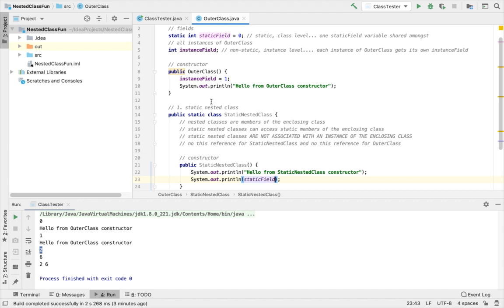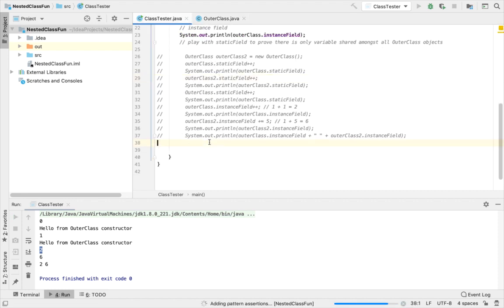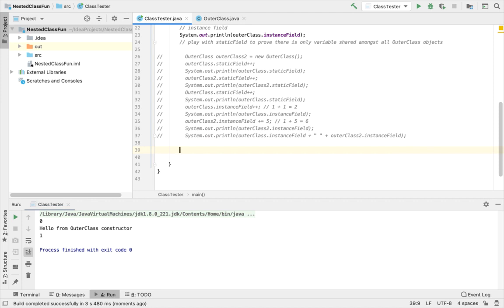And I'm going to head back over to class tester, and I'm going to make an instance of our static nested class. If I just try to do static nested class, note it's going to insert outer class dot in front of static nested class because it's a member of outer class.